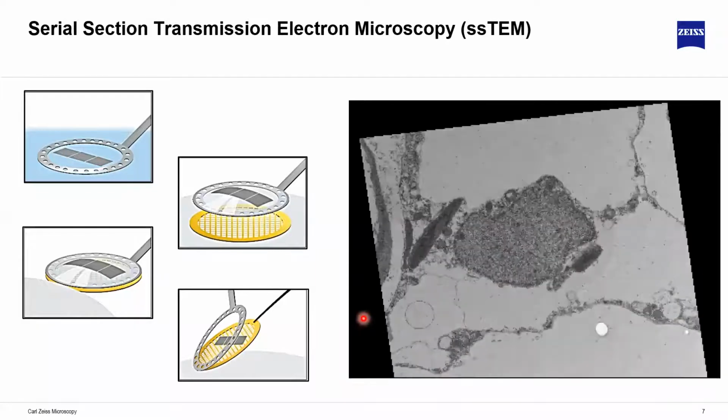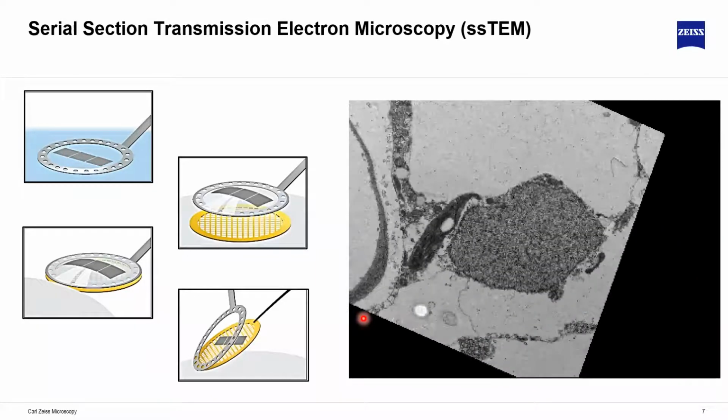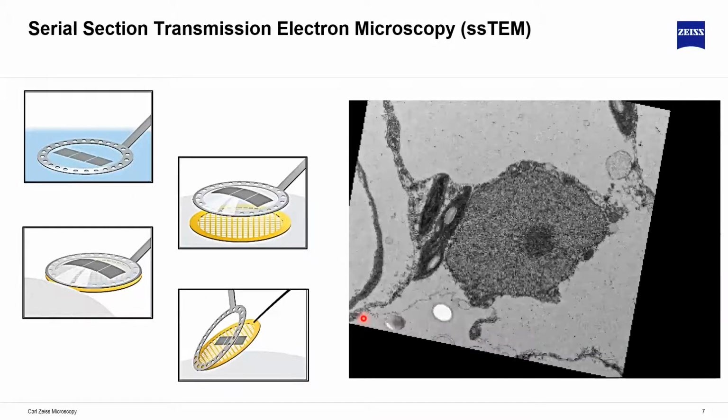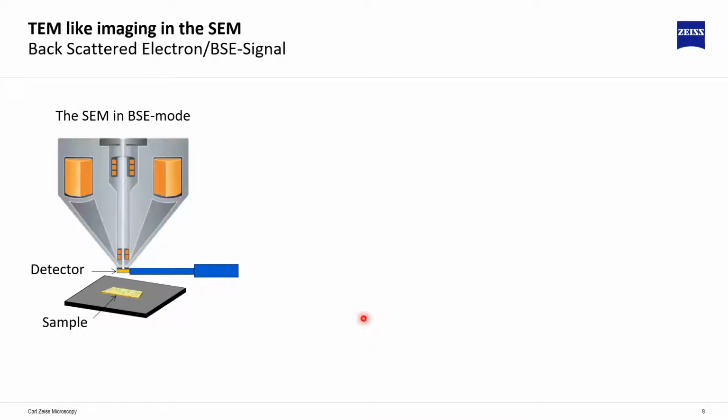And I would like to highlight how we can approach 3D large volume imaging with electron microscopy using scanning electron microscopy. So the way we want to get there, eventually, we want to have these images that I presented before in the very first slide of a synapse in cross-section, to identify those connections between cells. And what we use for that is a mode in the scanning electron microscope that I call backscattered electron mode, right? So we do have an electron column visualized here at the top.